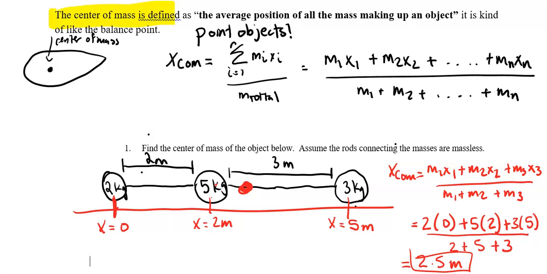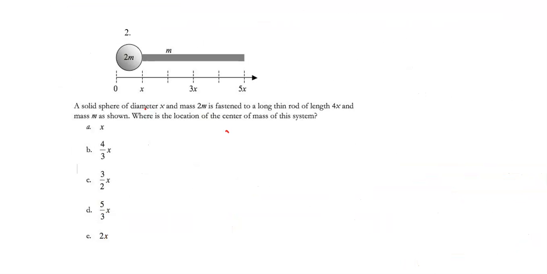And it is a coincidence that it's right in the middle of it. Different masses, different lengths will be different things. Cool. So we're going to go ahead and do one more problem together. Okay, so we're now going to go ahead and find the center of mass of this system.